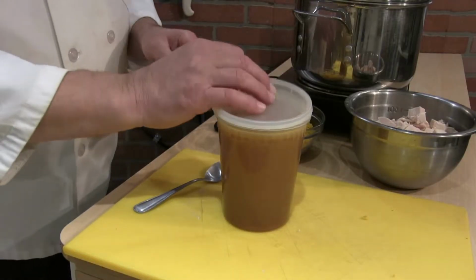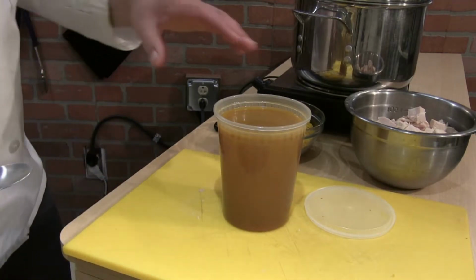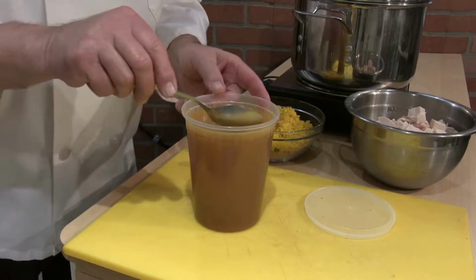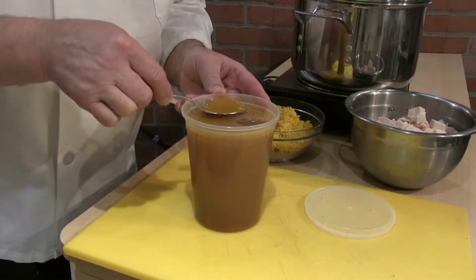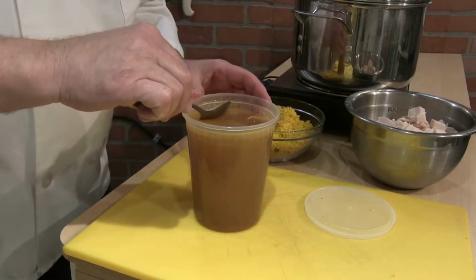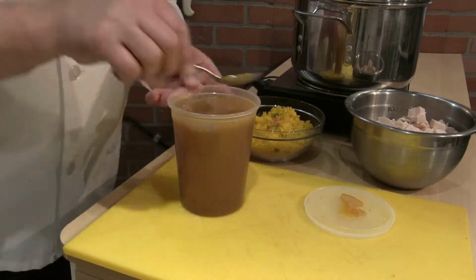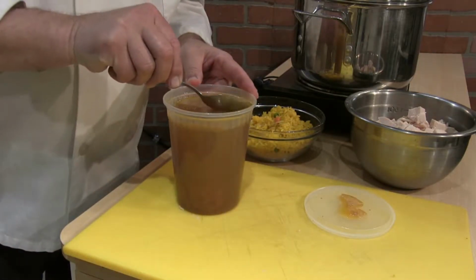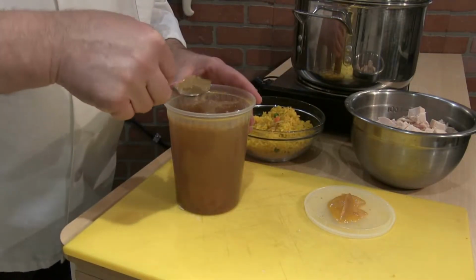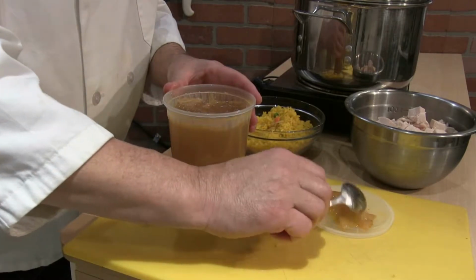Okay, this is one of the 14 quarts of organic stock that I made. It's been in the fridge, not the freezer. And the fat has risen to the surface. So the best way to take the fat off is just take a spoon and pull it off. There's not a lot, there's about a 1/4 inch or so. You don't want the fat in the soup though, it just makes it taste too greasy and it's not healthy.